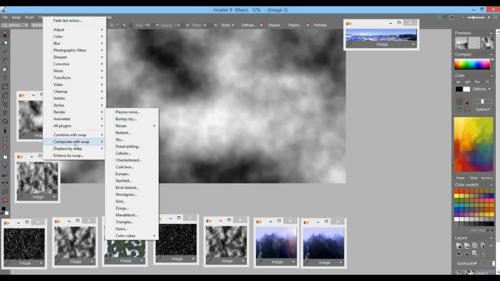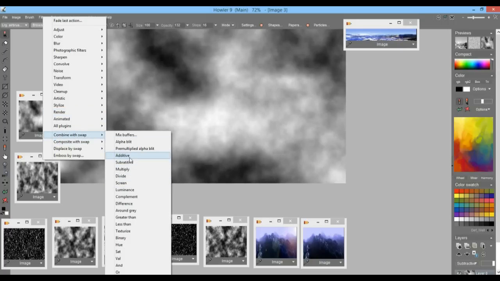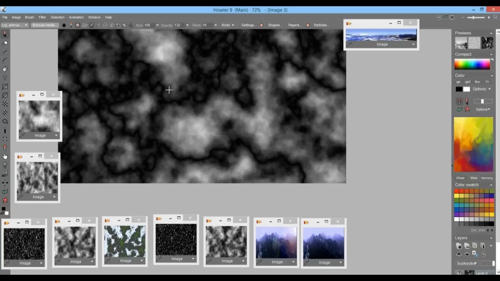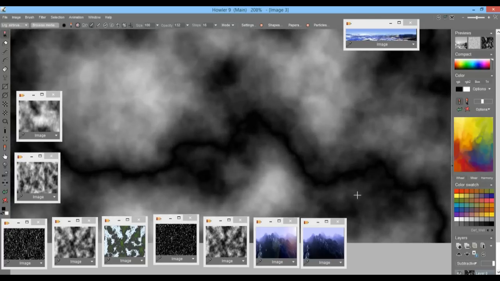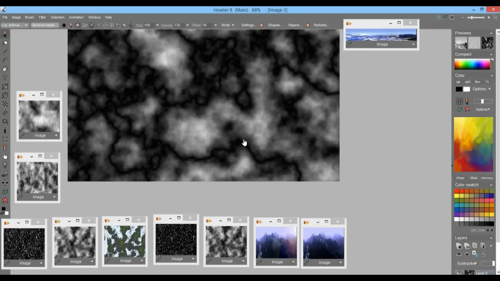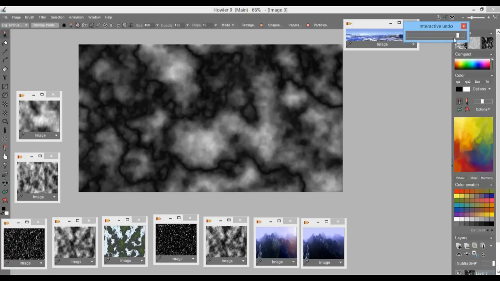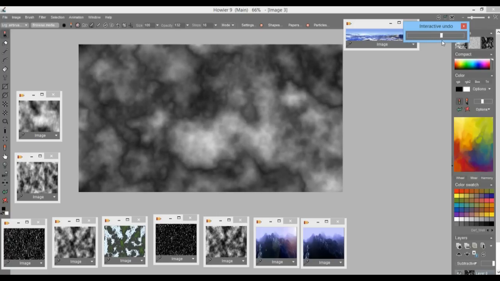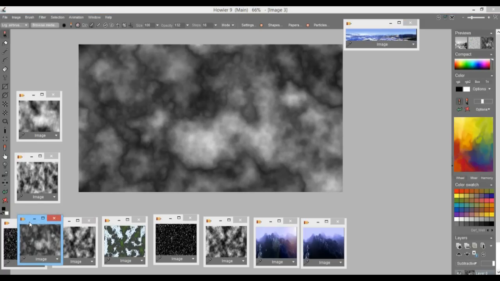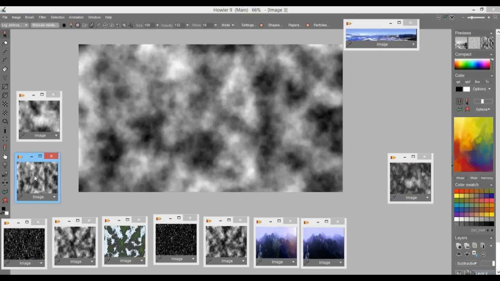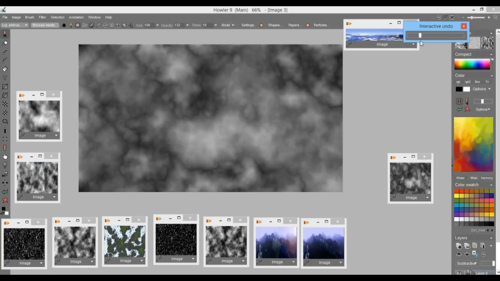So let's fill the combine with alpha and do a subtractive or difference, and that often will bring out some nice big rivers. See this one here? That looks just like a perfect deep valley river. So what you could do is adjust how much of that, using the interactive undo, if you want none of it or all of it or something in between. There, let's settle for this and keep that as stored image. And then maybe we still need a little bit more of the fine detail. Put that on top and then undo with the interactive undo, and you get yet another type of combination.